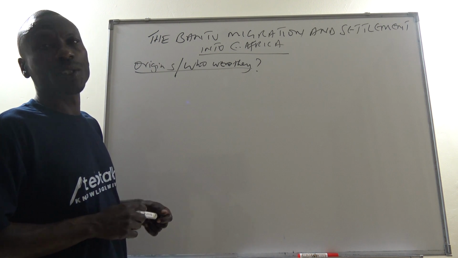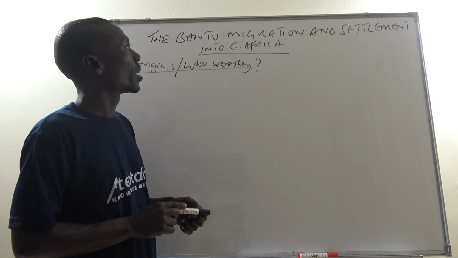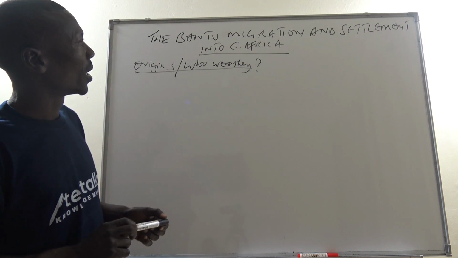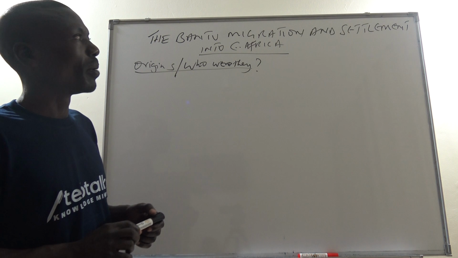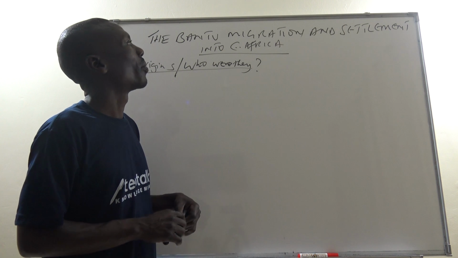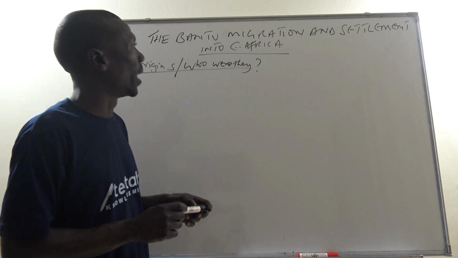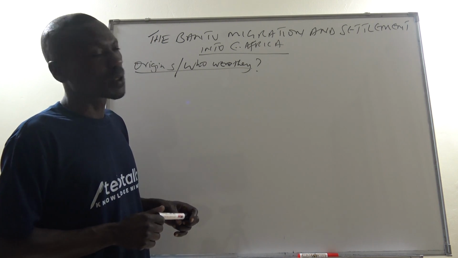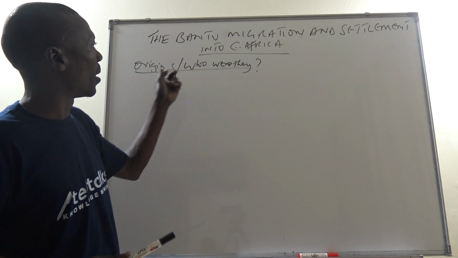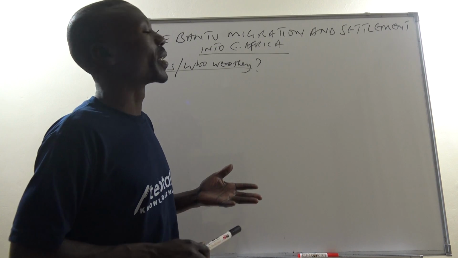Still in line with the syllabus, yesterday we looked at the coastal history and it was about the rise of the Swahili culture at the coast of East Africa. Following that, we moved to the Bantu migration. Migrations and settlement is the next, but we have now chosen one group, and that is the group of the Bantu. And we are going to look at migration and settlement, but before that, we have to define who they were or part of their origins. Then after that, we shall look at the reasons for their migration.